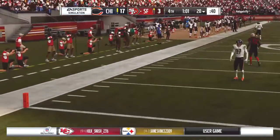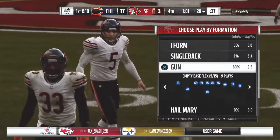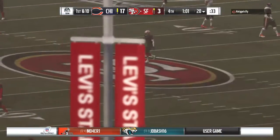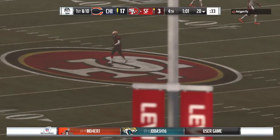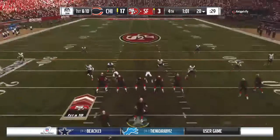And a little too much mustard on that one. It hits a couple yards into the end zone. A missed opportunity there maybe to pin them back. Out on the field now, here come the 49ers. And they had 3 points last time, but they didn't want 3 points because they were well within range of scoring a touchdown. We'll see if they can do better now.